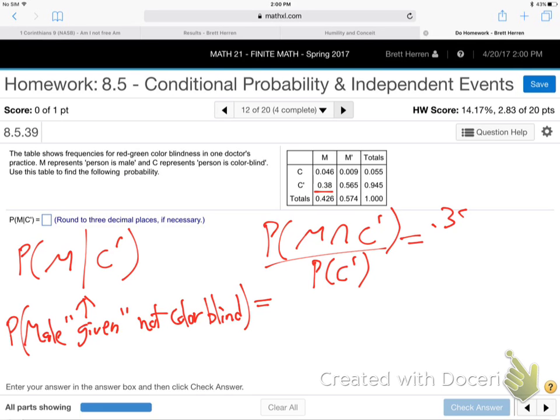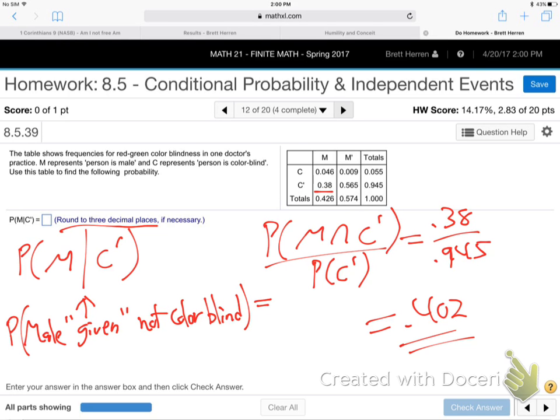So 0.38 out of 0.9. Just divide them on your calculator. Somebody got that number? It says round to 3 decimal places. 0.402 rounded to 3 places. That good? Anybody else get the same number? Just have a verification. I don't have my calculator today. That looks right to me. Yeah, I think it's it. Yeah, good.